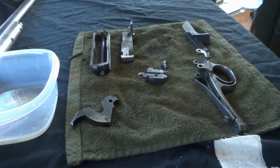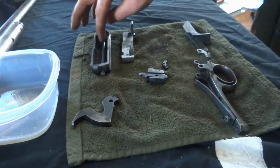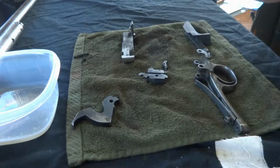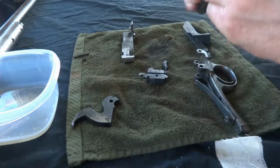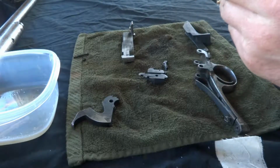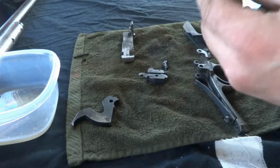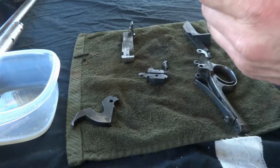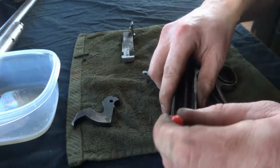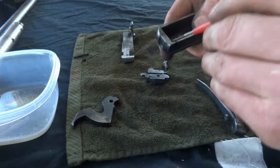Okay, so you see, there's your bolt for the pin and the lock bolt for the actual bolt. I am not going to completely take this apart, or maybe I will. Maybe I could. You know what? No. There's got to be a way of taking that out, but I don't want to. I see. So this pin locks your firing pin all the way in. So maybe. No. I would have to really.